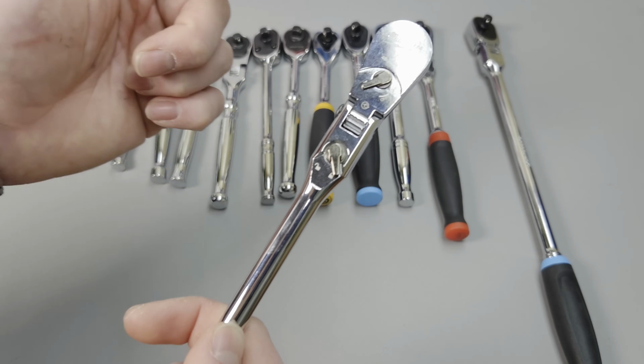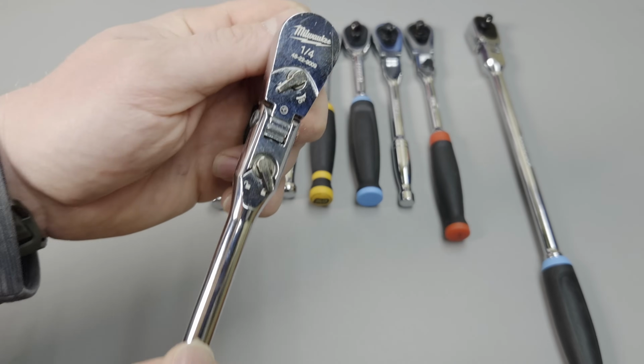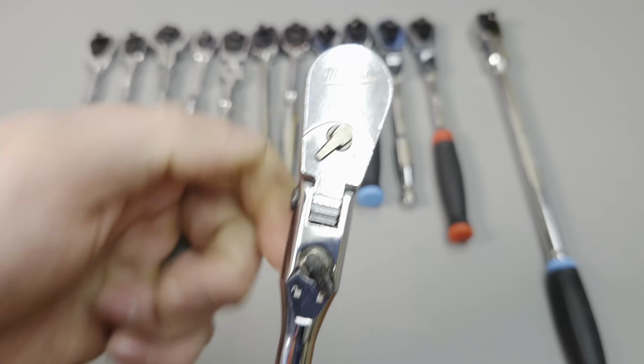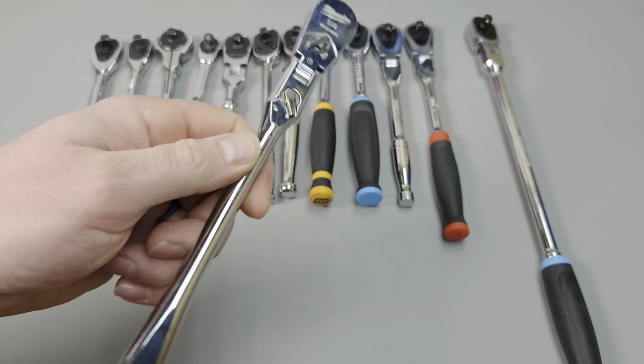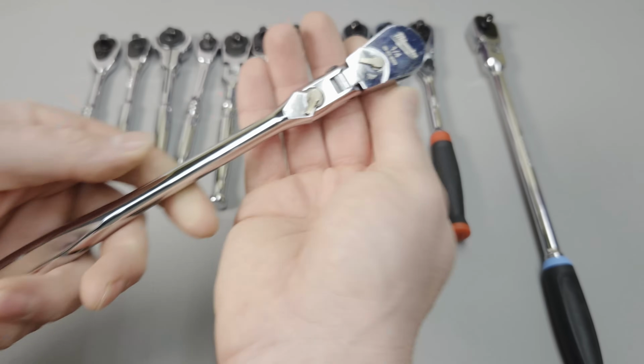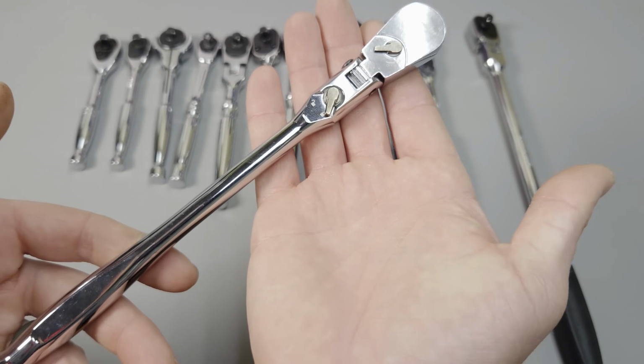It's got a locking flex head. It's a really smooth 90 tooth design. And it's been one of my go-tos since I purchased it. I've been extremely happy with this ratchet, and I have a full review on this one as well, I believe.